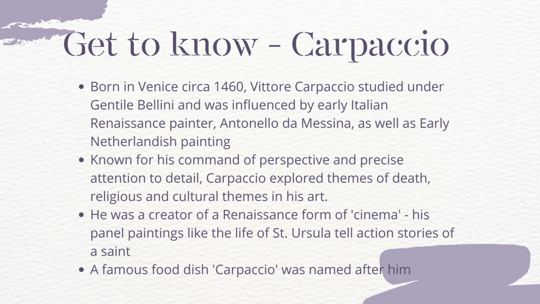But Carpaccio was born in Venice in 1460, and he studied under the Bellinis, and he was also influenced by other Italian artists at the time as well. One thing that really sets him apart is you can see his influence by the Netherlandish painting that we were talking about, how they had some of that influence and trade with the Netherlands and with Northern Europe, even though they're not right beside each other, because they had that detail in creating these commanding scenes and extreme detail about every subject in the painting, which you see with St. George and the dragon with Carpaccio.